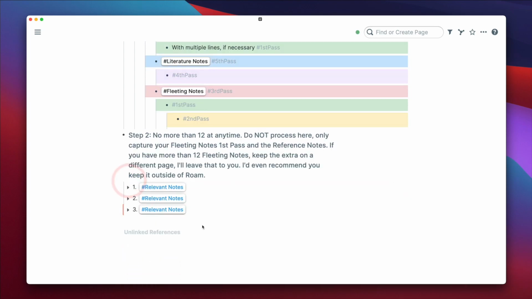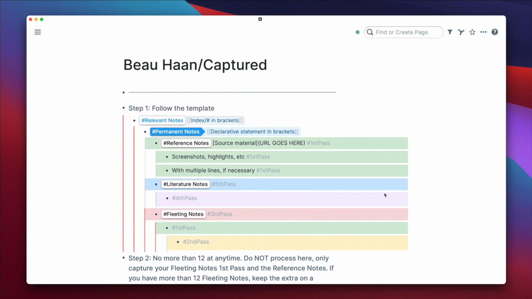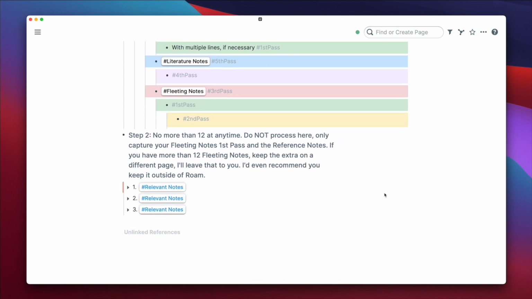Have them somewhere outside of Roam is what I would suggest. Every week or a couple of days, you can refill back up to 12, but don't go above that number, at least with me in this book club. Add more fleeting notes that are captured using the template and go in descending order so things are processed first in, first out. That's it.